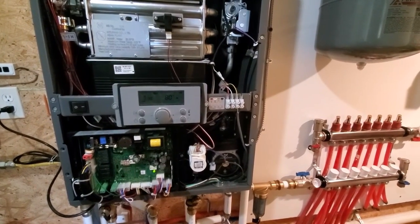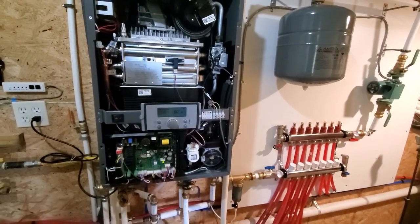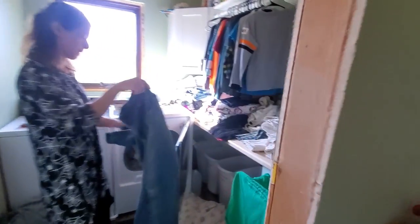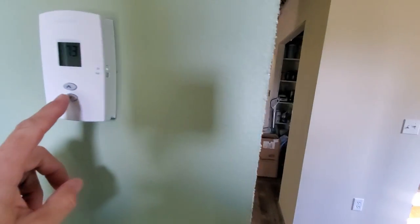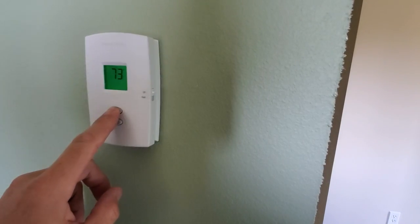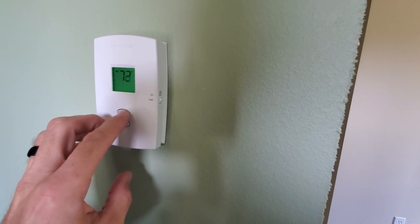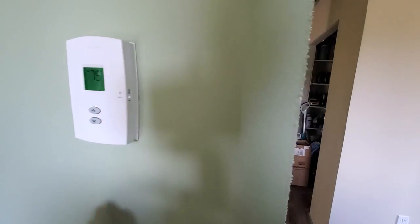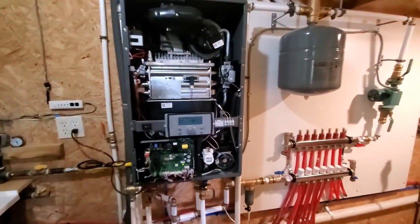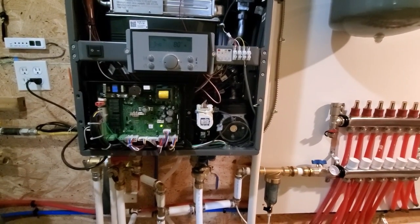So the only thing we haven't tried yet is the boiler system. So if I turn that on... Wait, do you want me to turn that water back on or no? No, that's good. So now the thermostat's in here, it says 73. I gotta turn the heat on. It says 70, we'll bump this up to 75. I just want to test the system. So that should be completing the circuit back to here, and it should tell it to turn on. Should.